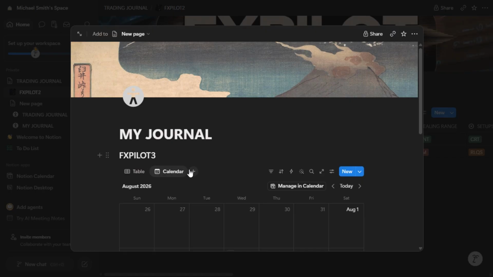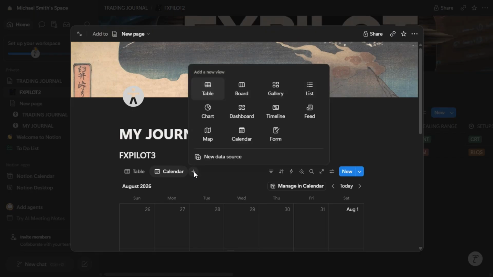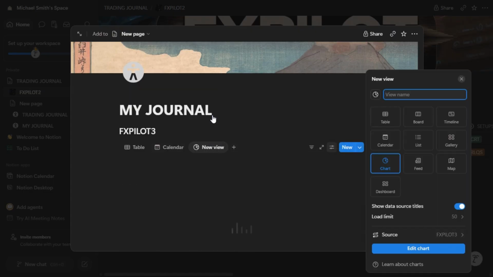So the next thing you do is to add your chart, your performance chart. So you go to chart, click on chart. So now this is the chart.